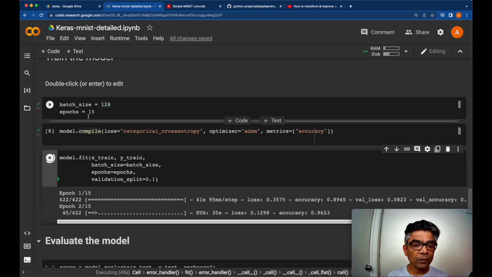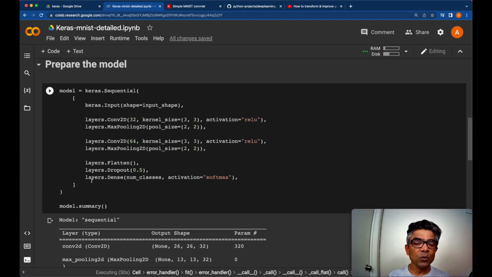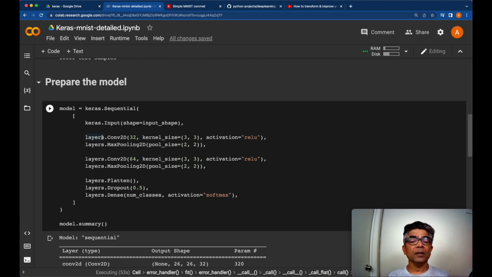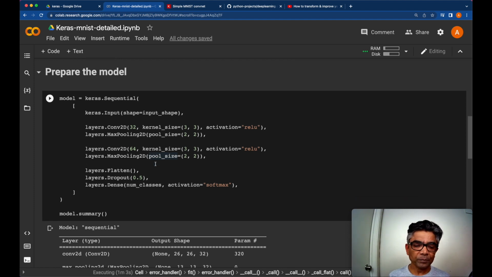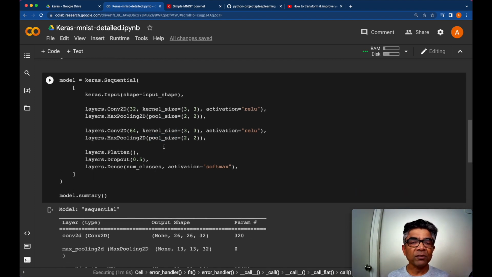So epochs, we decided 15. Epoch 1 is already completed, then 2, 3, 4, 5, and this network has already been decided. I think the Keras team already did a lot more research, so they came up with this particular network configuration, which was best suited to solve this MNIST problem. If this is the best decision, if you would want, you can change this. If you do not like it, you can change the kernel size, the pool size, the inputs or the filters. There are so many things you could do, and you can experiment, and you will learn how bad or how good your results are according to your changes.